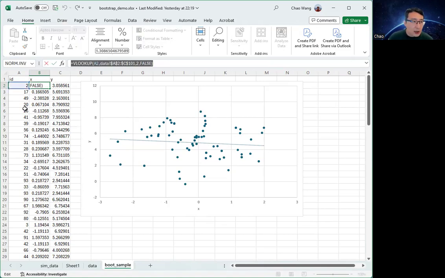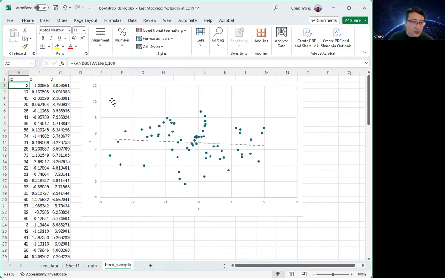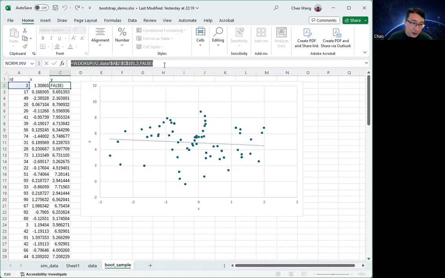For example, for ID 2, if you look at the data sheet, the X value is 1.3 and the Y value is 3.05. The same here: the value for X is 1.3 and the value for Y is 3.05. So this is a VLOOKUP table, right?